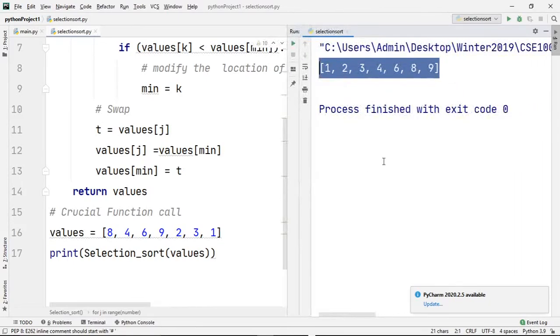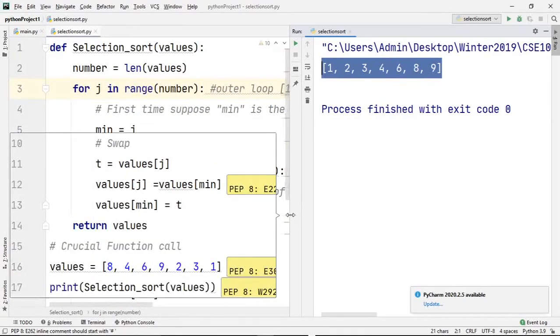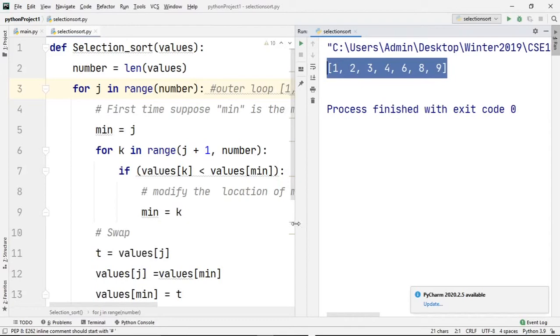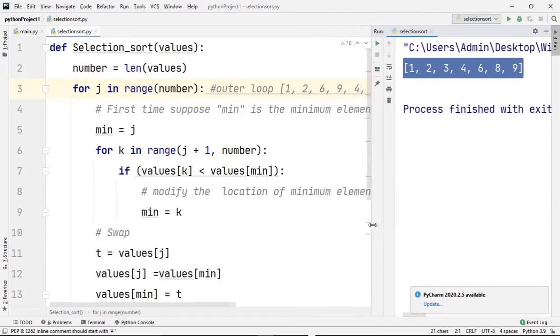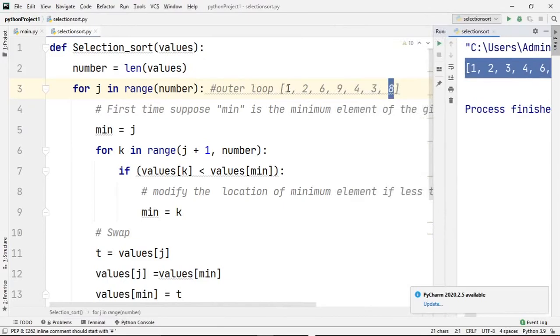So this is what the selection sort algorithm is. It's quite easy. It is just a modification of the bubble sort algorithm. In bubble sort, similar things happen, but in bubble sort we are just bubbling the greater element and pushing it to the last position. That means the largest element occupies the last position, but that happens in a default fashion.